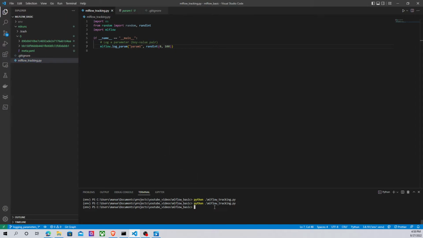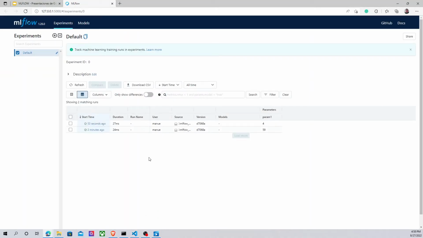So let's say that we want to see the same result, but using a graphical interface. We can use mlflow UI, and mlflow is going to create a graphical user interface. Here we have the name of the experiment.